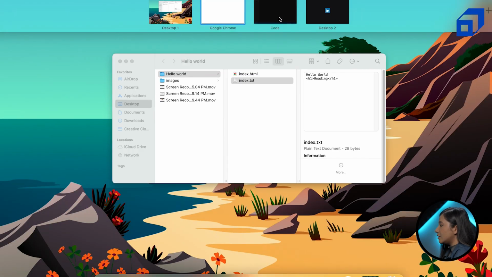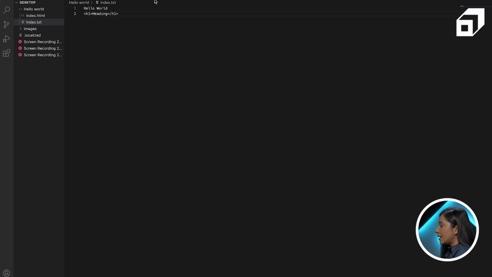So now as we have understood the difference between the HTML and normal TXT file, in the next section of the video we are going to go deeper into HTML tags and how we are going to format our web pages. So HTML tags are used to tell our browser how we want to show elements on the web page.